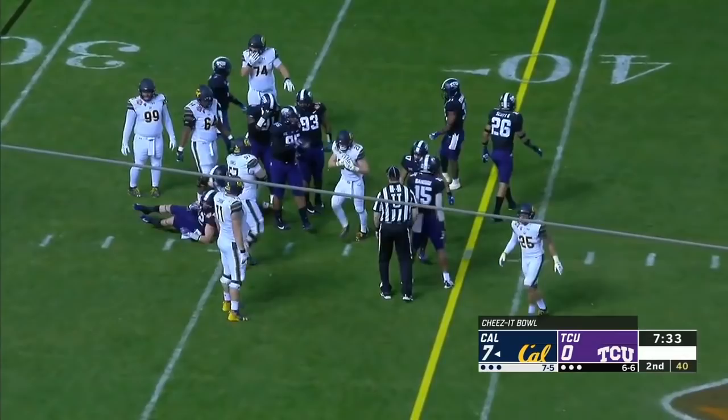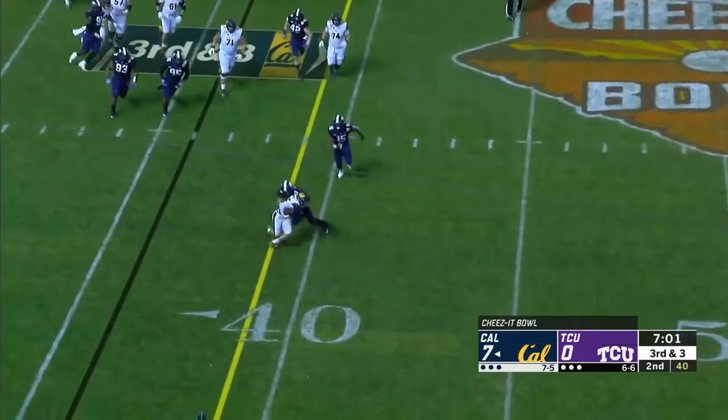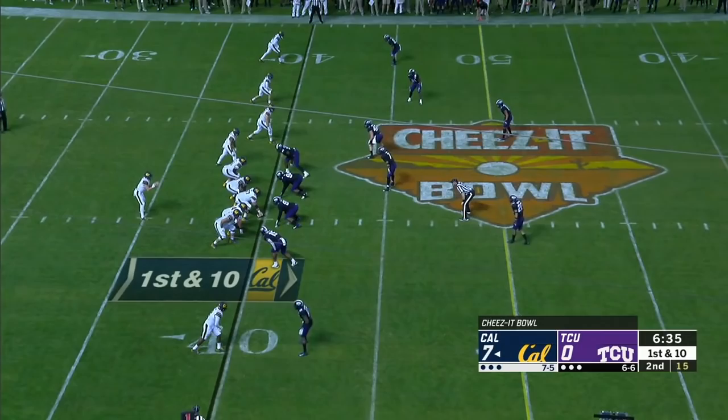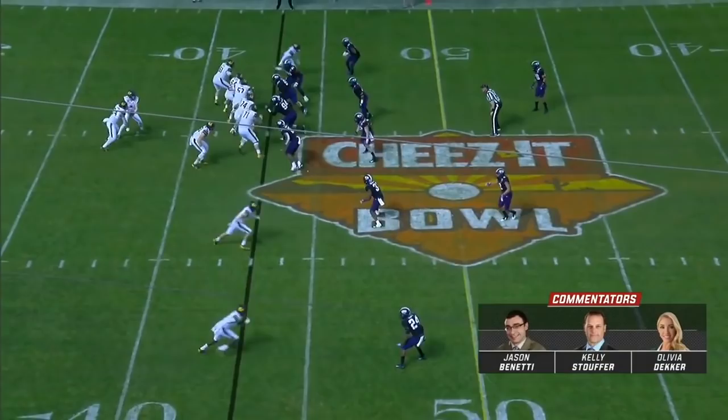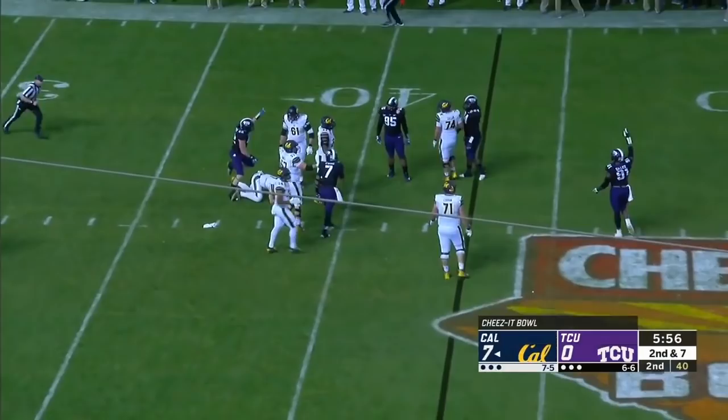Quick hitter — he's got it to Remigio, a favorite target today for Cal. Just a redshirt freshman out of Newport Beach, Chase Garberts, who goes to the freshman Brown out of the backfield. Got clanged around to set up — have more motivation in this ball game after the beat down that they faced with their rivals at Columbus.